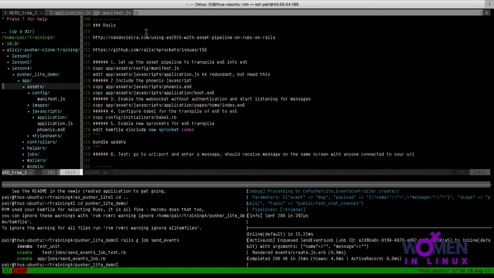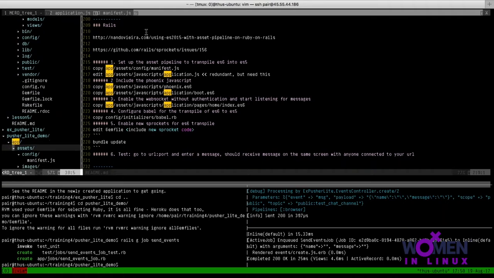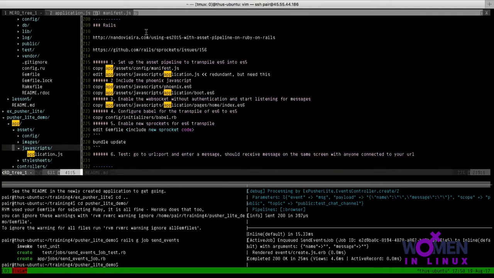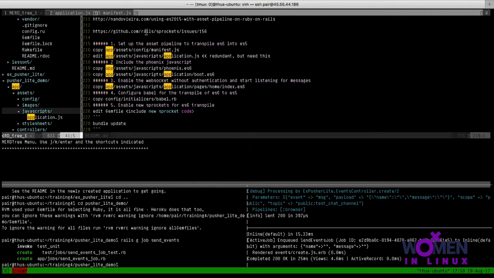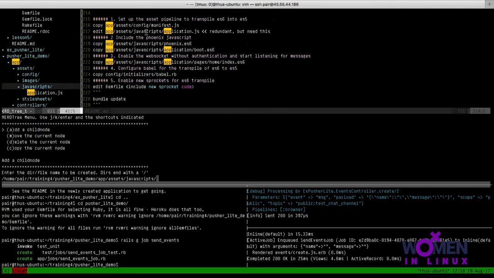Now let's go ahead and pull over the Phoenix JavaScript. So this is the JavaScript that comes with Phoenix. Phoenix is a web framework. So it has its own ways of doing front end and all that stuff, very similar to Rails, but it uses ES6.